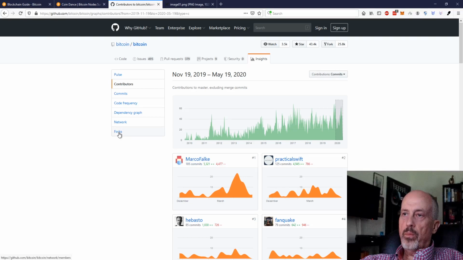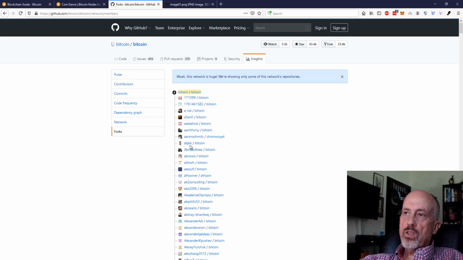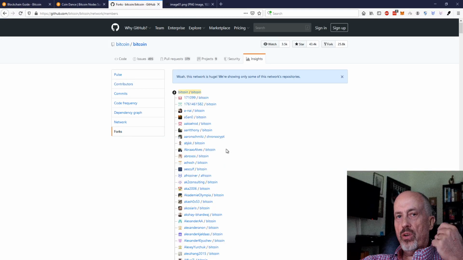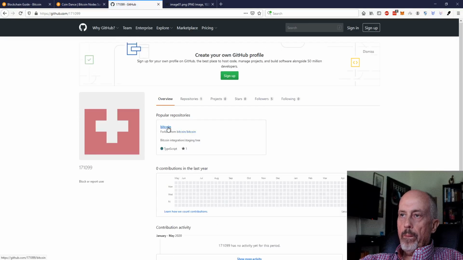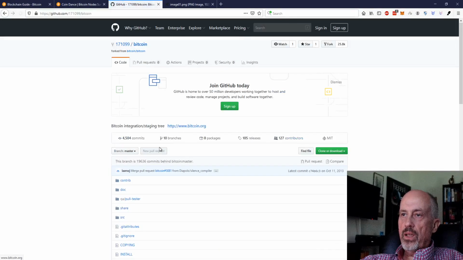This is also quite handy if you take a look into other blockchain projects that are working on GitHub. For that, we go, for example, into forks. Forks are basically copies of the repository at the time. So if I would fork Bitcoin code now, I would appear in this list from this day onwards. If I take a look at the first one here, I don't know who they are, what they do, no clue. They did something, as you can see: they forked that code many years ago.